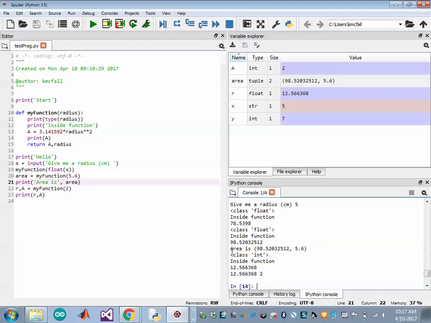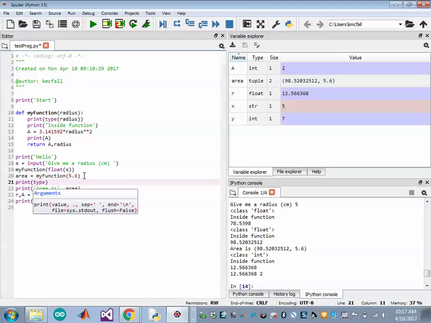Oh well, now isn't that interesting? It did not do what I thought it would do. The function returned a and radius, and I only caught it in one variable. When I printed that out, it gave me both of them. It looks like they're a list. Let's confirm that. Let's not just print the area, but print the type of area.